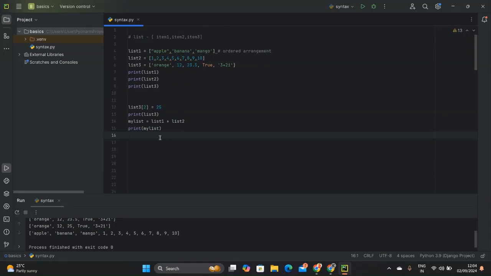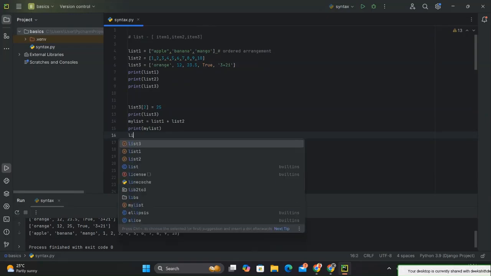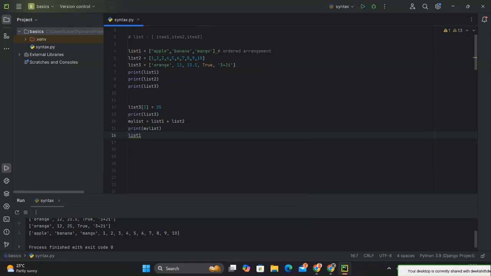How? Okay, we'll take list 1. List 1 we have, correct, right? For this list 1, I need to add an element. Okay, example, what we have? Apple, mango. Okay, we'll add orange or black currant. Black currant. So I added black currant. So how can I add an element to an existing list?